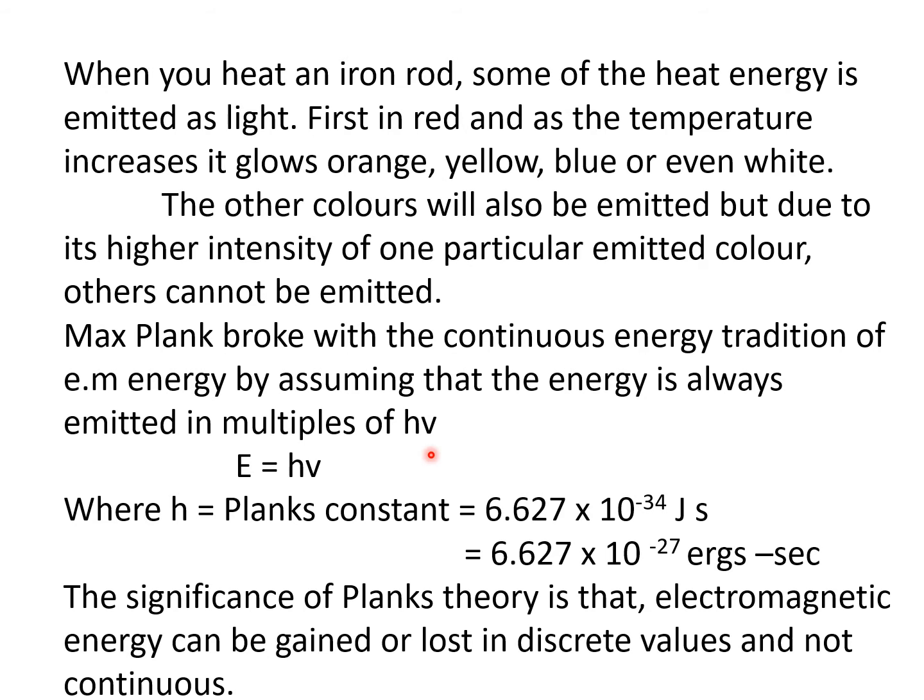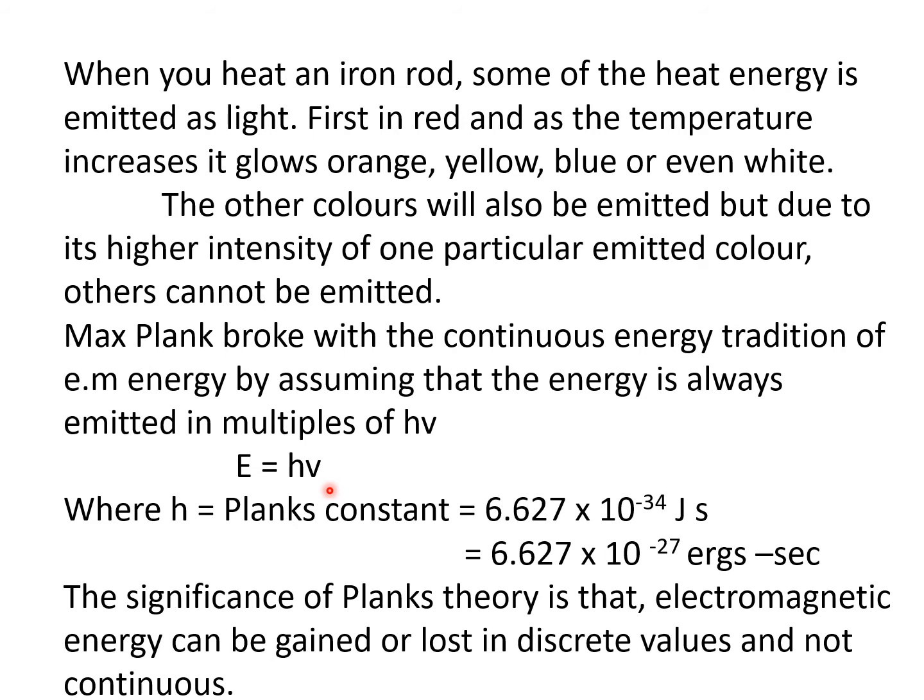So what change did Max Planck bring? When we imagine a body radiating energy, it emits energy, and this energy is emitted in the form of a packet. This packet consists of energy whose value is equal to h nu. So the energy can be calculated using the formula E is equal to h nu, where E is energy, h is Planck's constant and nu is the frequency of the wave. It may be a red light wave or yellow light or anything, the light wave that is emitted.